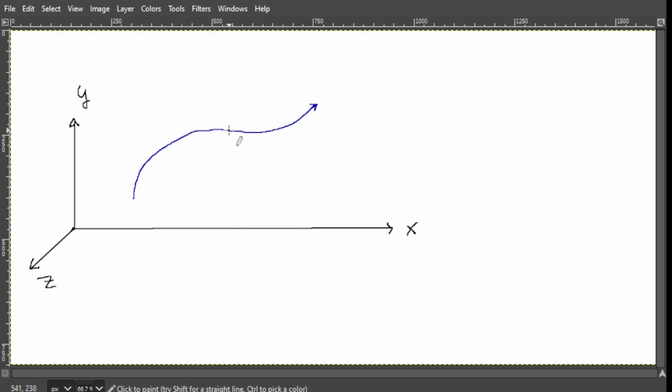We can think about, okay, well, how will we do that? Well, here's how we could do it. So here's our object, say at this particular time. There's our object at some time t. He's right there. So that object now has something that we call a position vector. And that position vector would be its displacement, that is, it's a straight line arrow that goes from the origin of our coordinate system to right where that object is. Okay, so at any given time, you could draw an arrow from the origin to where the object is in its path, and that's the position vector of the object at that point in time when it's at this point on its path.